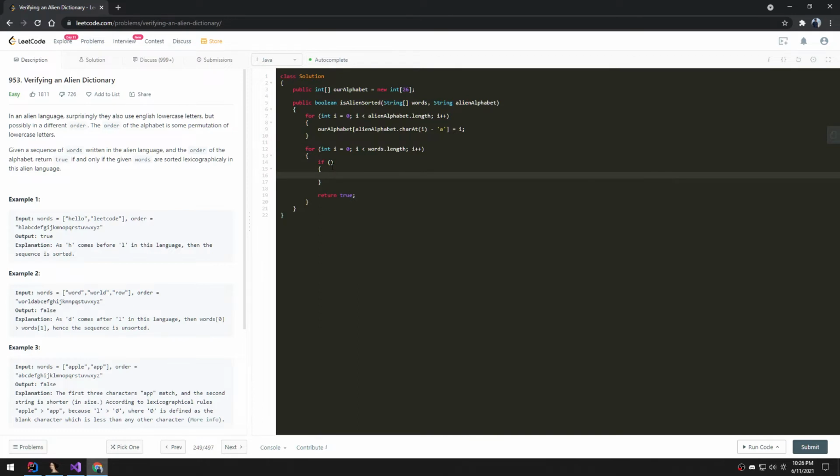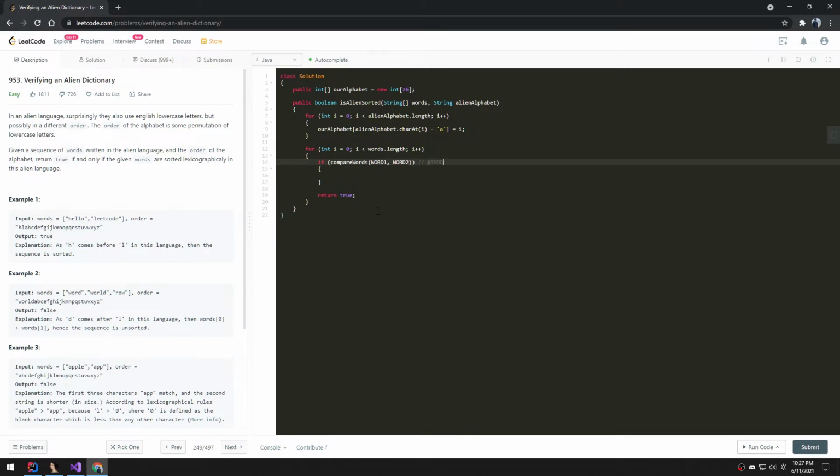So I'm thinking there's some value that we can establish, that if the value is either greater than 0 or less than 0 or not 0, then return false. Otherwise, we'll return true. What we can do is create a function for this, because I think it'll get a little bit too wild if we put it all here. Let's do compareWords as our function, and that'll take in word1 and word2.